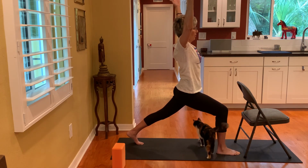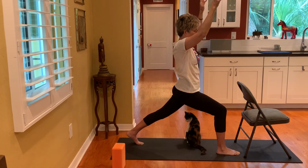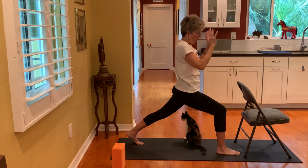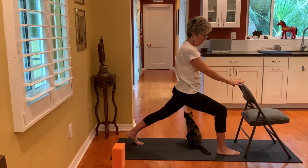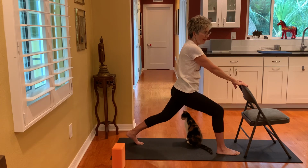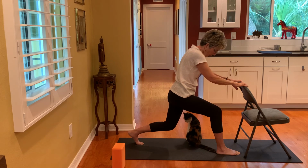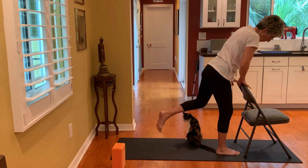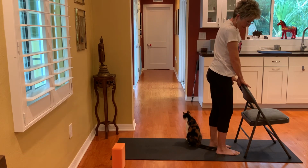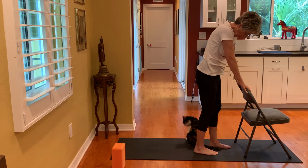This is something you're going to have to play with and work at building strength in the legs. Wherever you are, bring your hands back to the chair. We're going to be stepping forward, so I want you to bend the left knee a lot, because you're going to push off on that left foot and bring your foot up to meet the other foot. Good. All right, step a little bit away from the chair.